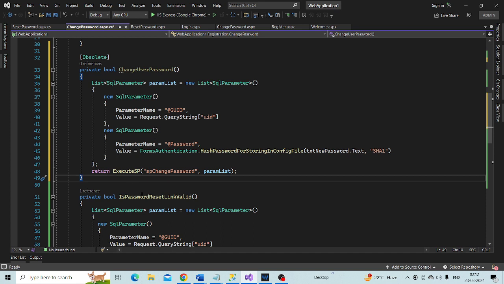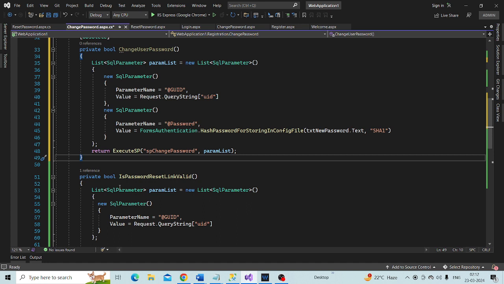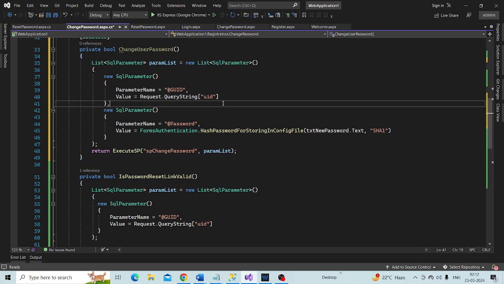The other stored procedure has only one input parameter, while this change user password function has two. The first input parameter is the globally unique identifier, and that is what we are passing in.